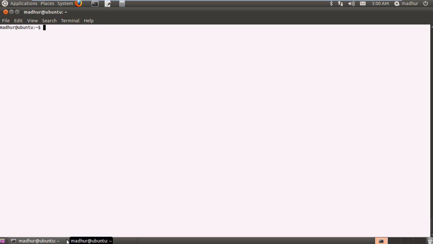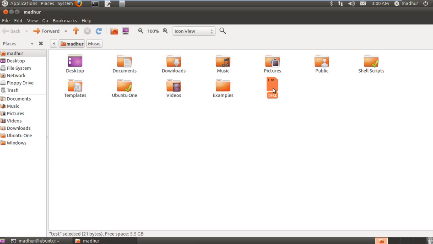Now what I'm going to do first is I'm going to use cat and I'm just going to create a test file in my home folder. Right, and I'm just going to put some random text in it like "I am feeling hungry," and I'm going to end it, that is save it, clear the terminal, go in my home folder and see that my file is there.